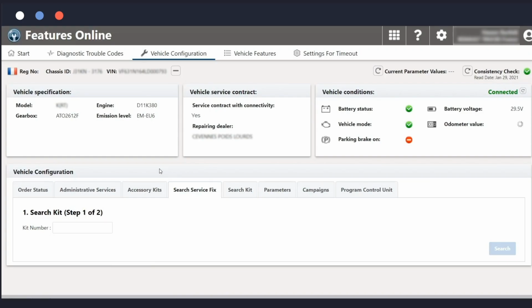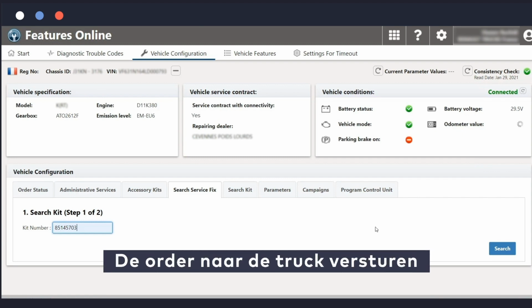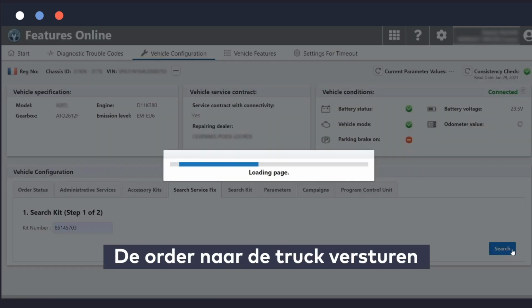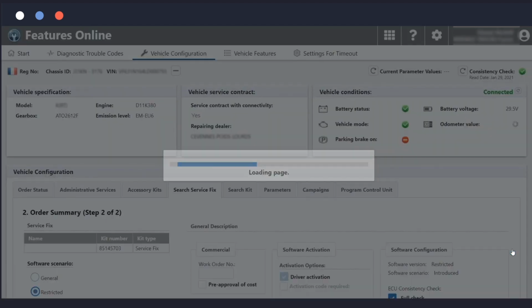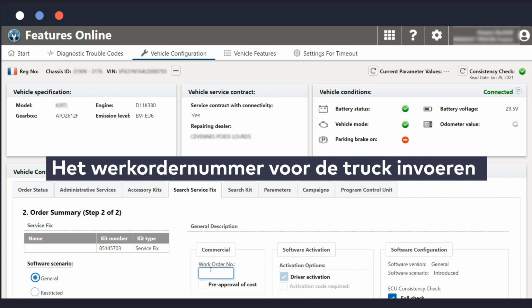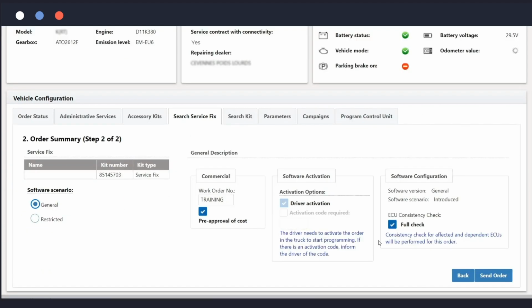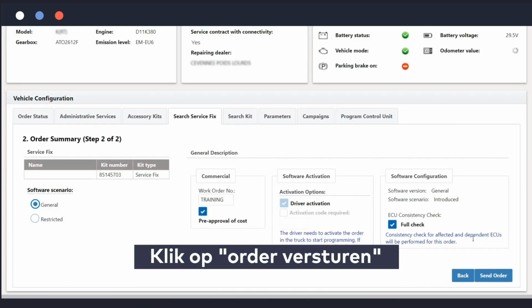Then she enters the service kit part number given by the technical team and sends the order to the truck. She proceeds, filling the truck work order number, ticking pre-approval of cost, clicking on Send Order.